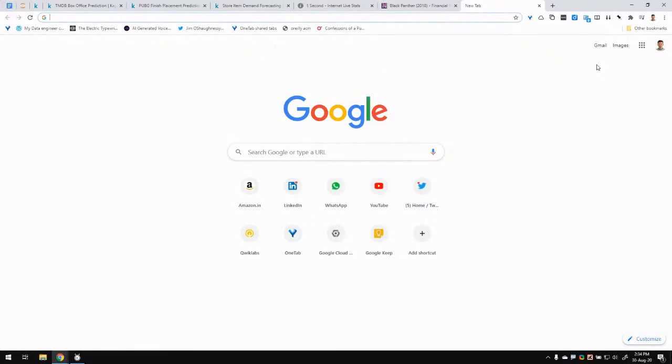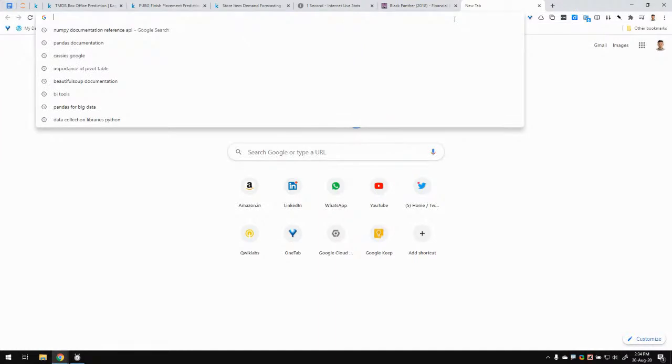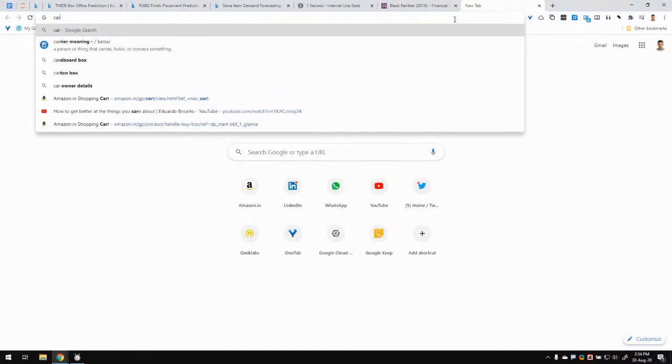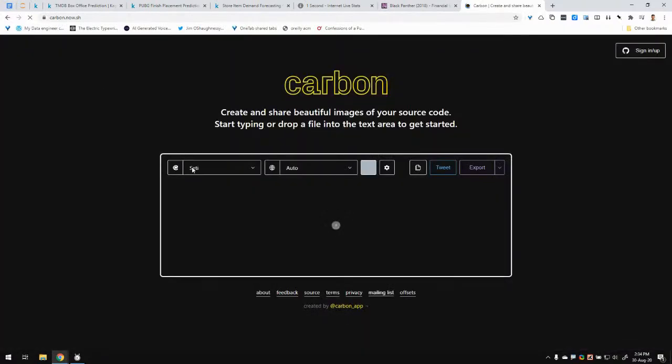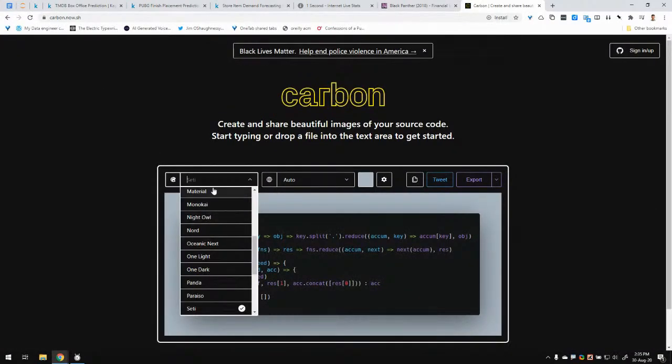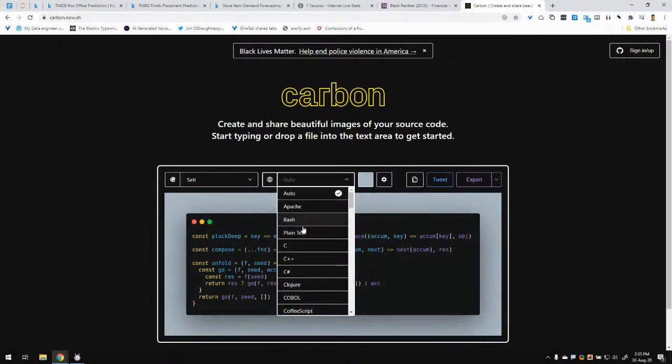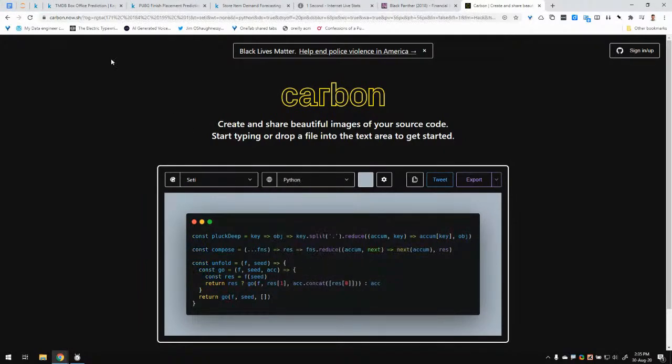Okay, so carbon.now.sh. So this is the place. I'm going to have this thing, syntax. I'm going to have Python. Okay.